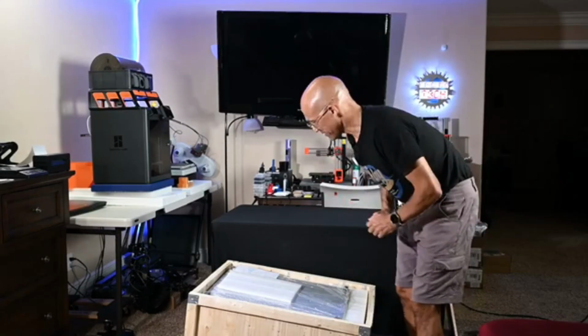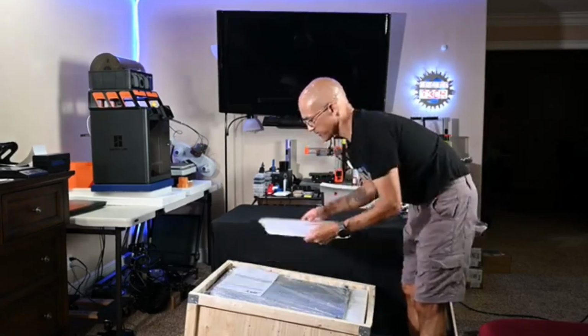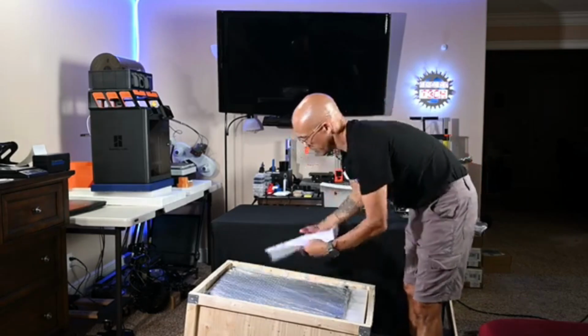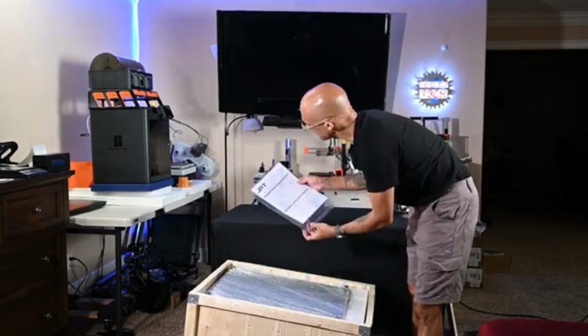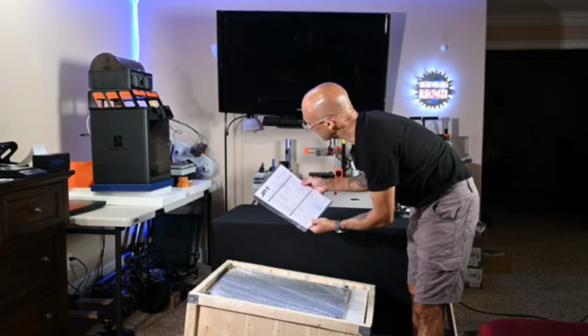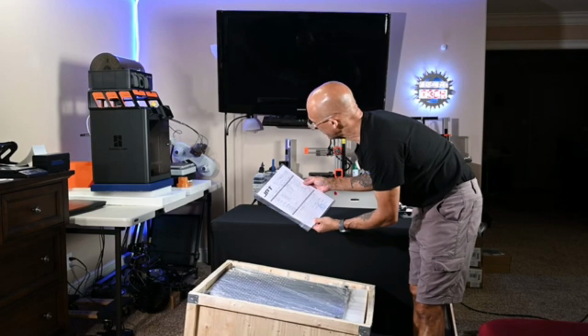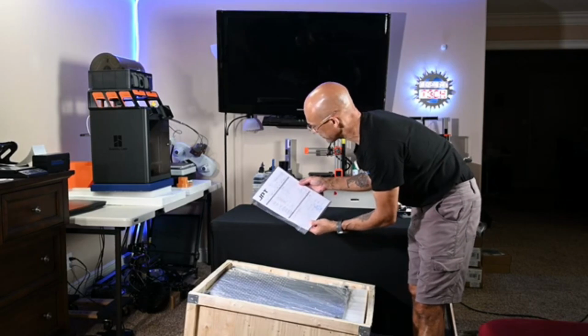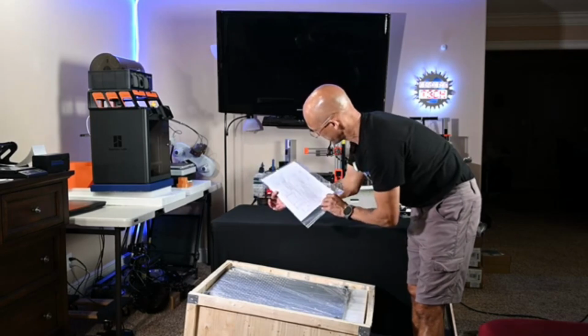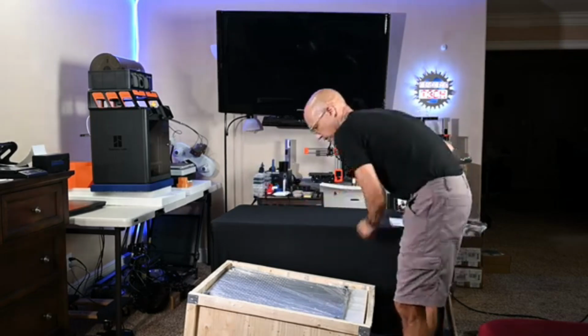All right, let's see what we've got in the box. So a little bit of packaging, throw that out of the way. Then we have our JPT, this is 80-watt yttrium pulse fiber laser test data. So we got a bunch of information there in the QC. So that's for our source.